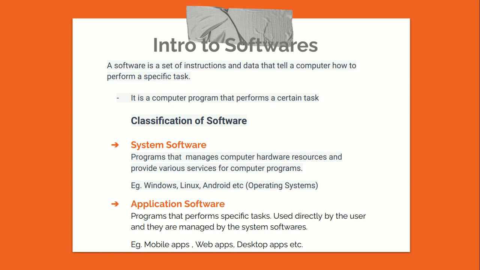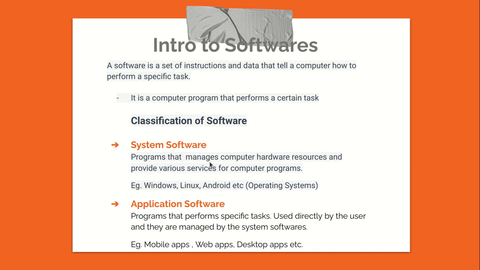On the other hand, we have the application software, and these are programs that perform specific tasks. Application software is more specific than the system software. A system software has a bunch of work to do. They perform various tasks, for example, managing the resources. They also run other applications, because we will see that the application software is also managed by the system software. For example, we may have a certain mobile application. This mobile application is managed by the operating system of the phone you are using.